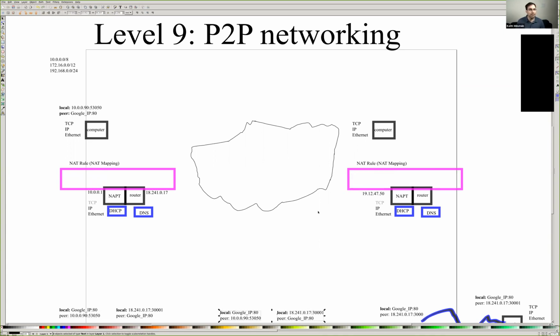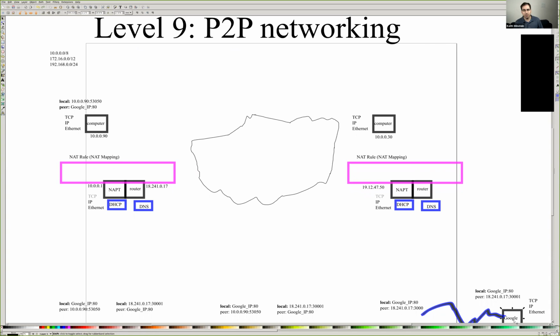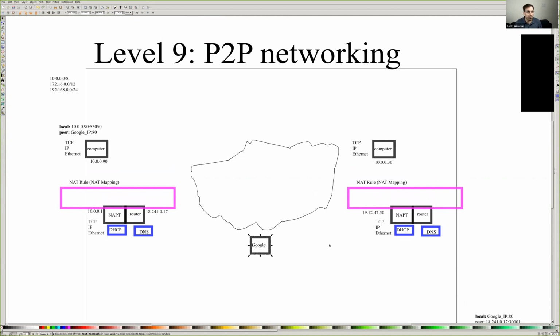All right. And then this computer can have an address. This computer has an address of 10.0.0.90. And this computer can have an address of 10.0.0.30. It has some other private address that's assigned by its DHCP server. So let me ask you, can this computer connect to Google through its NAT and in the cloud? Yes, it definitely can. We'll put Google on here just so we have it. It can connect to any well-provisioned computer that's actually on the internet. But can these computers connect to each other?